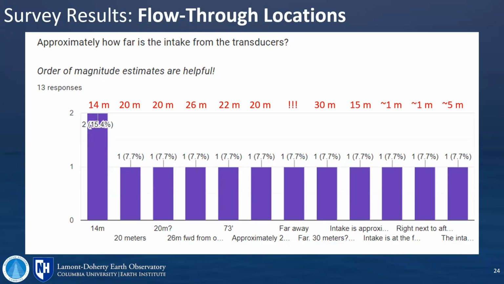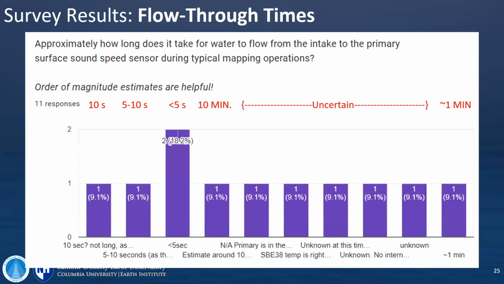That was interesting because even if you have an in situ sensor, it's not a flow through. If it's not close to the arrays, there might be a little bit of an issue there. And then, well, I guess this depends on how fast you're going in terms of how that would impact the multi-beam data. But we wanted to know, do you have a sense of how long it takes the water in a flow-through system to get from the intake to your sensor? And it's anywhere from a few seconds to over 10 minutes. So that will have variable impacts on your mapping.